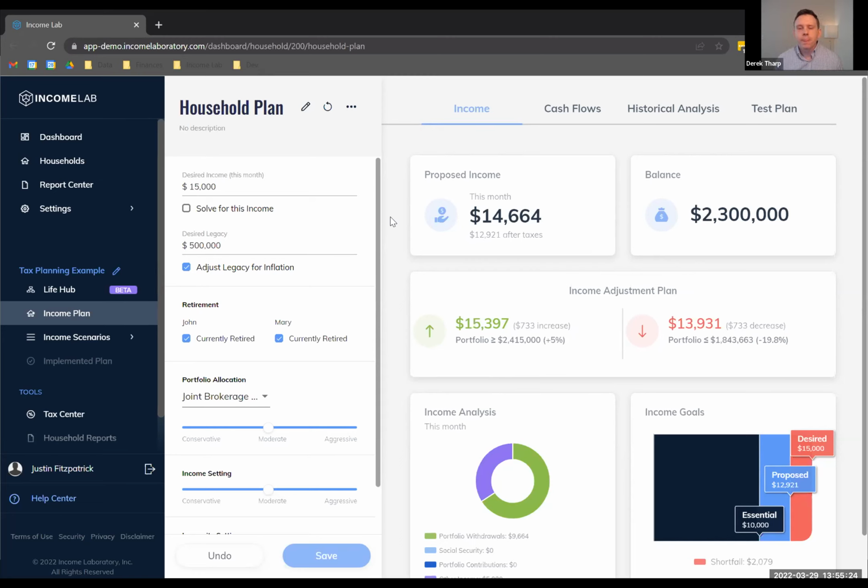Yeah, I think it's helpful to compare two cases. And if the differences are not huge, like in this case, if I ran another one that had Roth conversions, then I would see a decrease at 17.8 instead of 19.8. I might say, well, that's within tolerance. I feel fine about that.